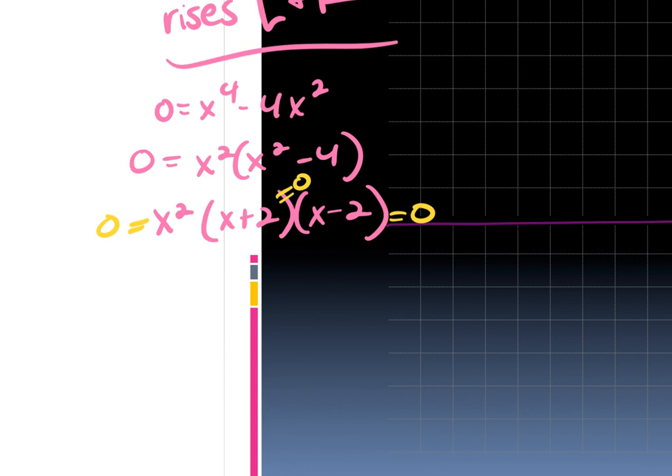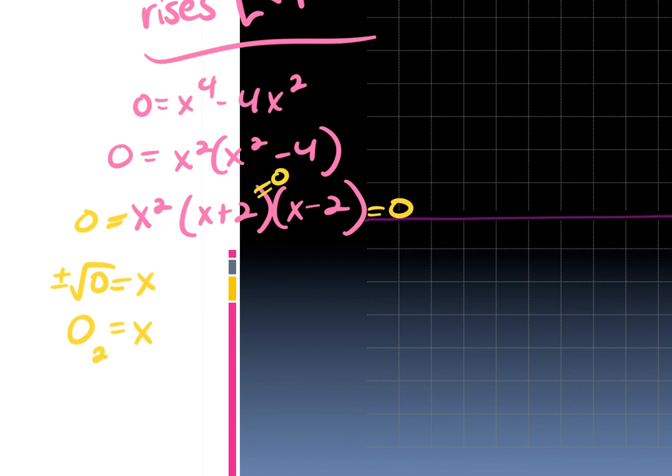Now, if I wanted to solve x squared equals 0 to get rid of that square, what are you going to have to do? You're going to square root it. When you square root something, what do you have to do in front of it? Plus or minus. Is there such a thing as plus or minus 0? They're the same, but that means there's two zeros. Up until this point, not important, but now why is it important that there's two zeros? It means it touches and turns, or bounces, because my multiplicity is 2. Does that make sense? So if we take an x squared out, it means there's 2 zeros. If we took an x to the 3rd out, 3 zeros.